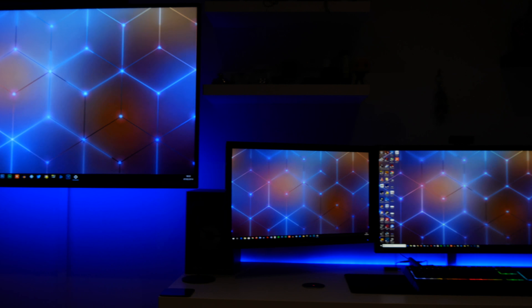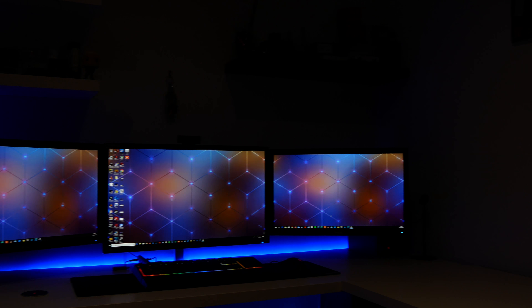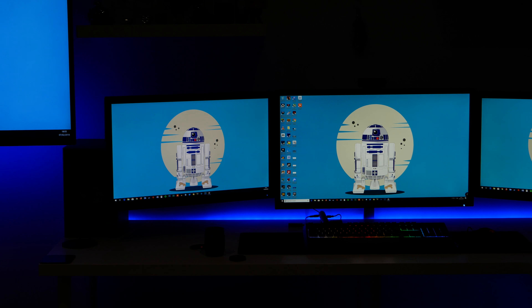So behind me there used to be three monitors. Two were 1080p 24-inch monitors and one was a 28-inch 4K G-Sync monitor. Whilst it looked impressive initially, it only ever really made sense when I was using my PC for anything other than gaming — video editing, moving files around, web browsing and things like that. It was always nice to have a lot of things open at once across all three screens, but more often than not I just stuck to that one middle display, occasionally having File Explorer open on the screen to my right or Chrome open whilst doing stuff on the primary middle screen.